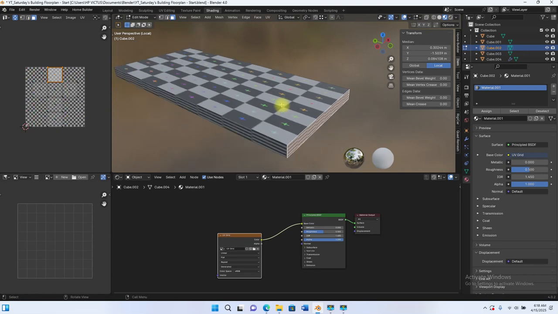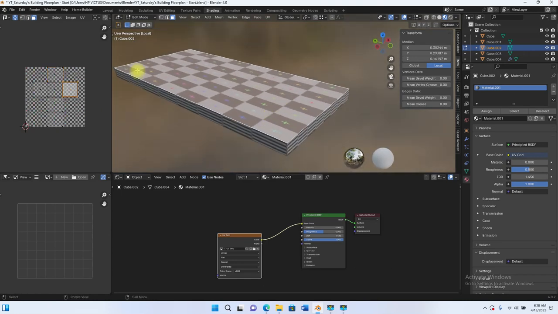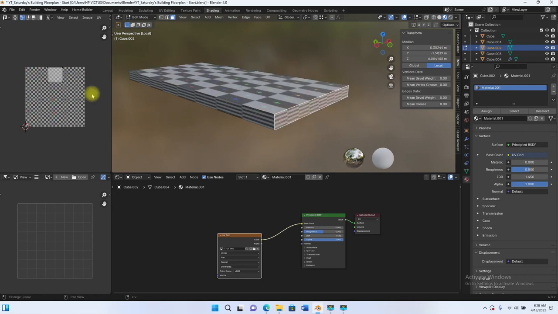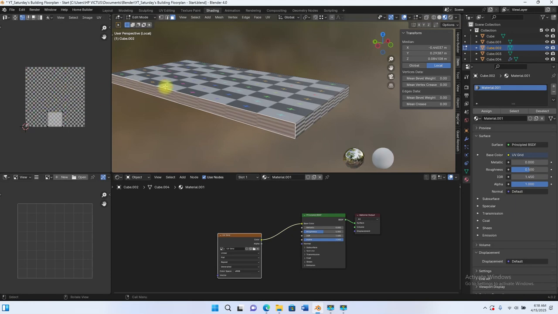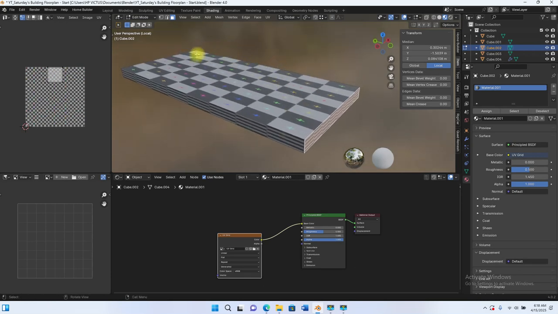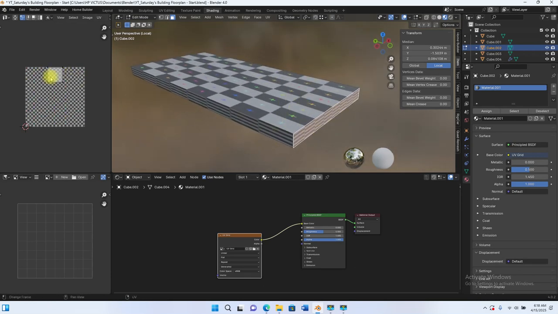The reason it's possible for me to select and see is because this is checked. If I uncheck this, it's only going to show what I have selected in the UV space. But once I check this to synchronize whatever I have in the 3D space, it's more like if I select a face here, it's also selected here. The same if I select a face here, it's also selected here. This one will only show me the UV island of whatever face I have selected. But that's not the point now. The point is we want to map this correctly so that everything will be square.